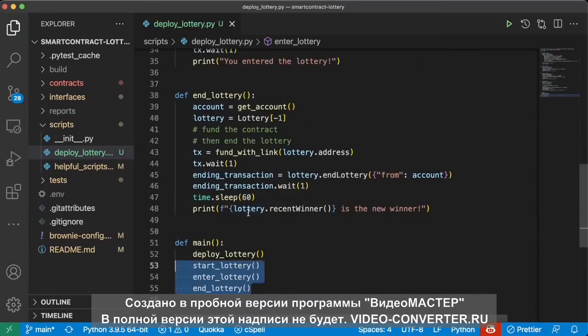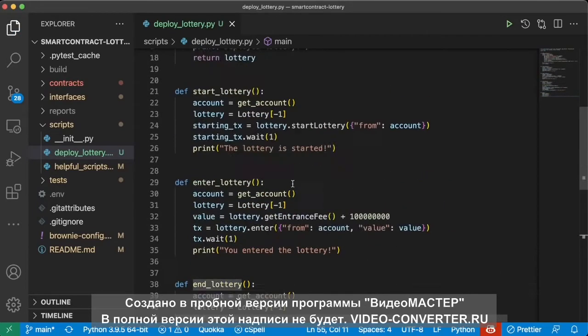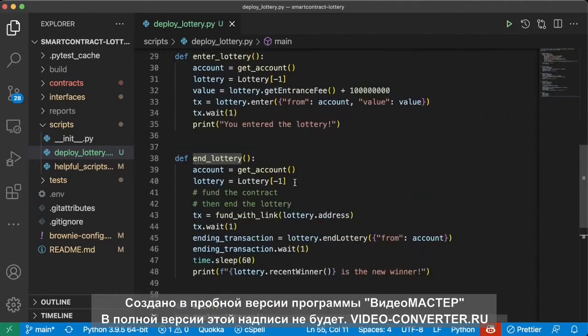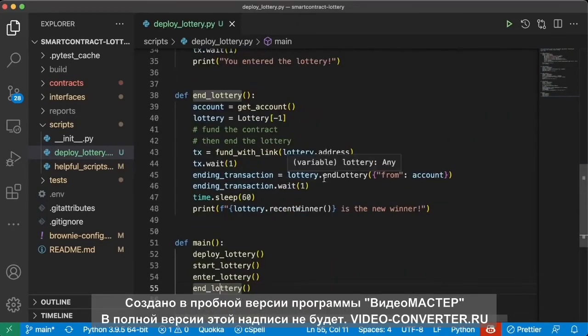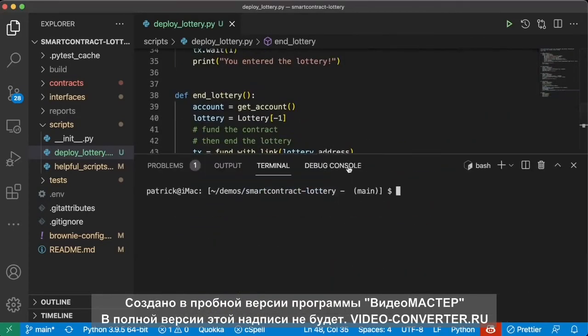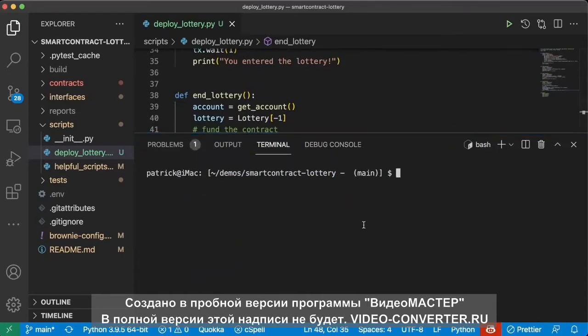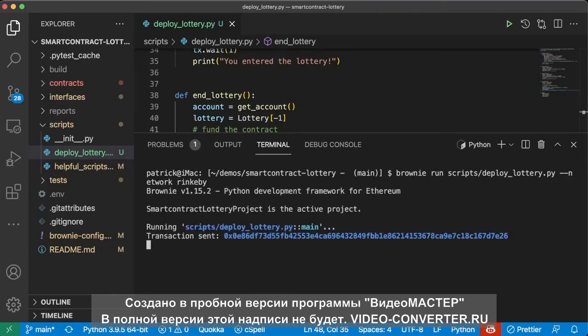But just to demonstrate everything end to end, we'll have deploy lottery, start lottery, enter lottery, and end lottery all in this one script so that we can see everything end to end and see what it looks like on Etherscan. So let's go ahead and run this script on a Rinkeby network, and then we'll go jump onto Etherscan and see everything. So let's do it. brownie run scripts/deploy_lottery --network rinkeby.